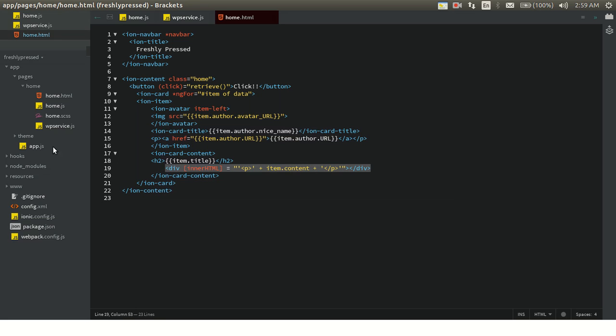If you open theme here, there will be 4 SCSS files. This home.scss is for giving styles specific to the screen. Each and every page which you create will have these 3 files separately. For example, if I create an about-me page, it will have about-me.html, about-me.ts and about-me.scss. The style attributes which you give in that SCSS file will be specific to that screen alone. So now I'll give the override in the app.variables.scss file.